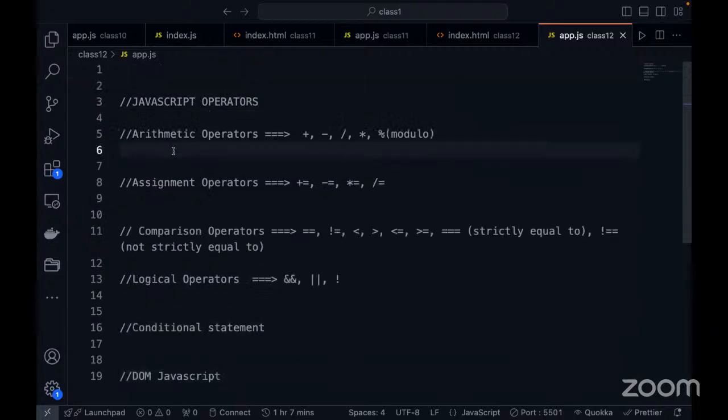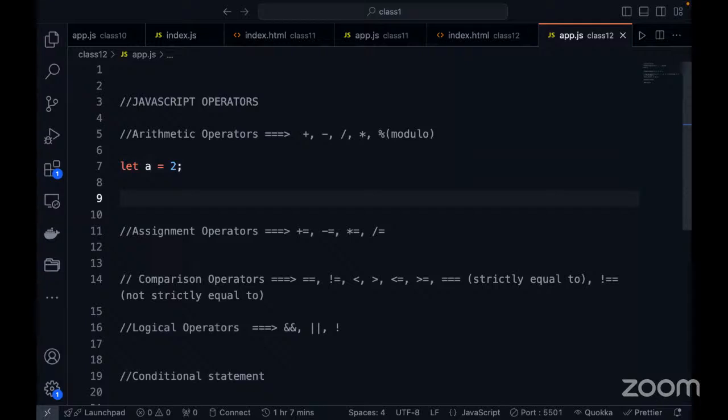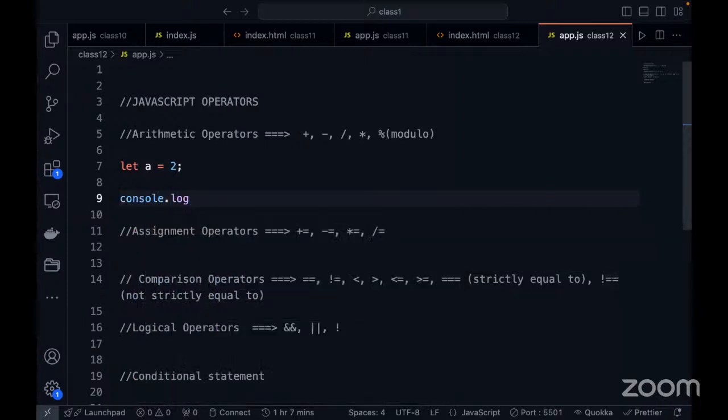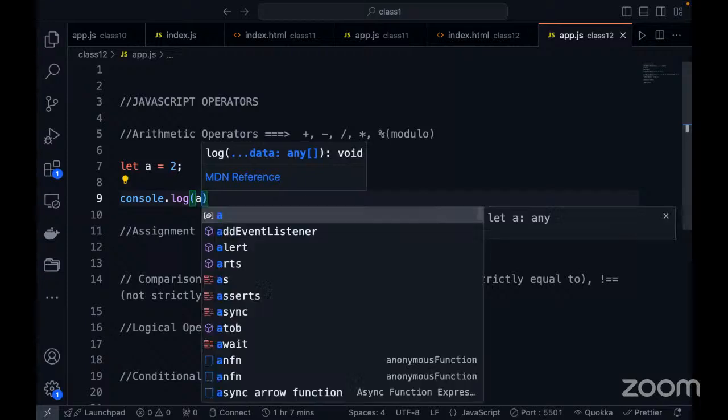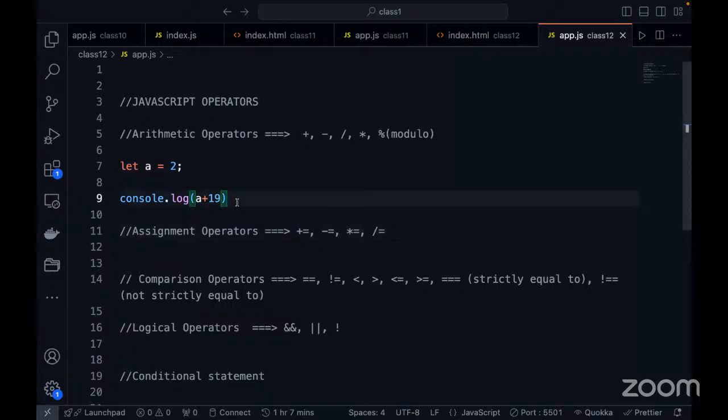So let's demonstrate arithmetic operators. Let's use A. Let A equal 2, for example. So we can console.log A plus 19.